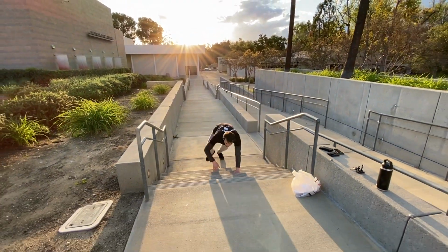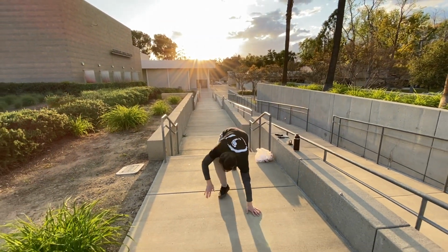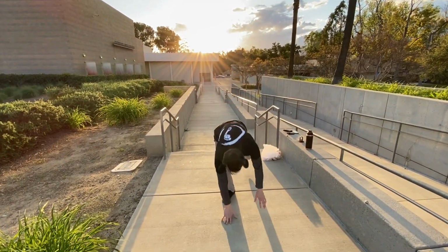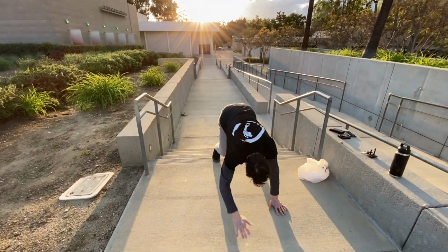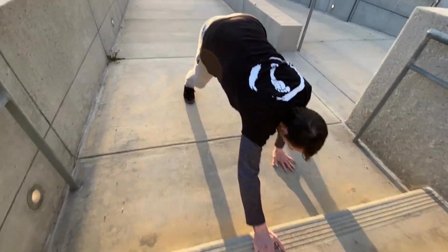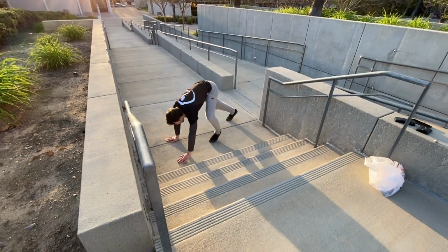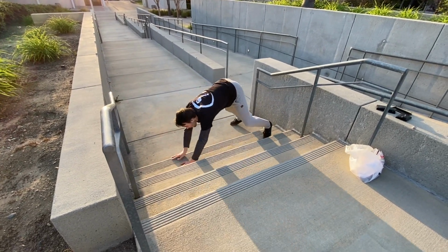After you've learned the movement forward, backward, and sideways, I'd like you to take it to some stairs. Now, if you're indoors, your stairs might be a little steep, so I want you to be careful. Maybe have someone there to catch you if you fall. But if you can find some stairs outside like these ones that are nice and shallow, it's a great place to practice the forward, backward, and sideways bear crawl, up and down.